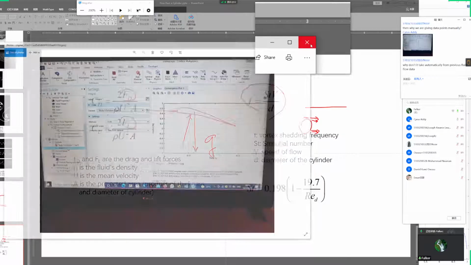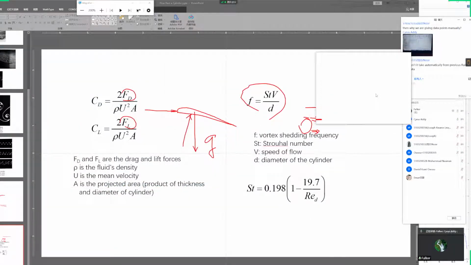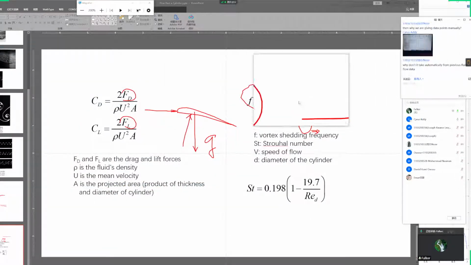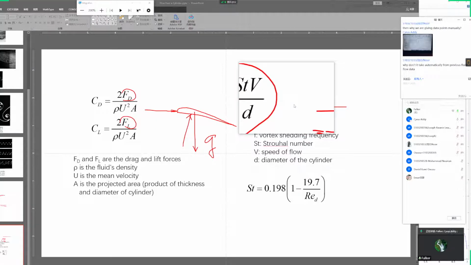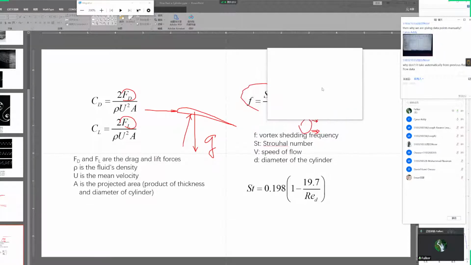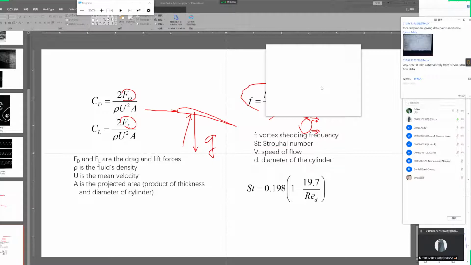What do you mean null? What do you mean by why doesn't it take automatically from previous fluid flow data? Professor, you were showing fluid flow before this graph in which we inserted some particles in the fluid to observe their movement.